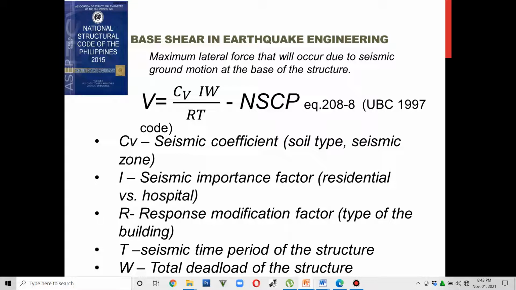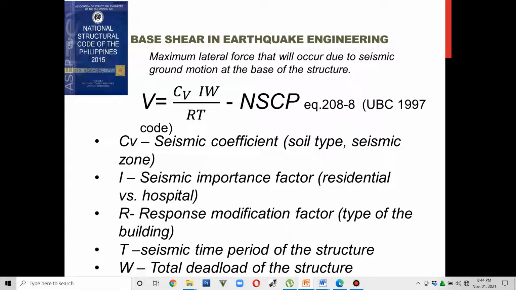Of course, we have here the computation of base shear in earthquake engineering. It is actually V, or the maximum lateral force that will occur due to seismic ground motion at the base of the structure. This is according to NSCP equation 208-8 that was adopted from the UBC 1997 code. That is the equation which includes the parameters.